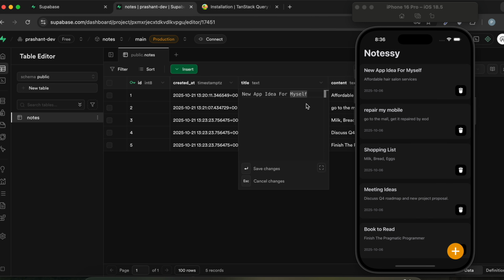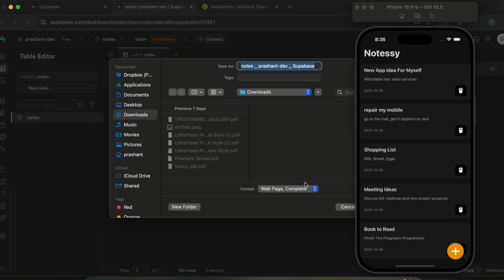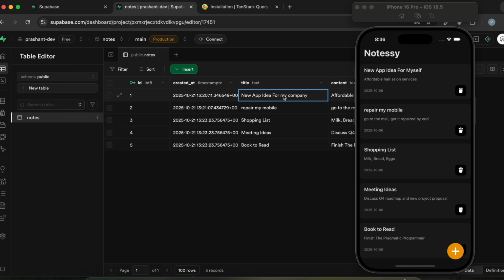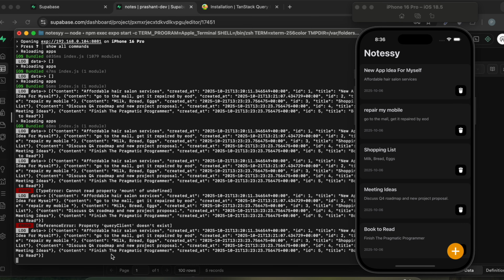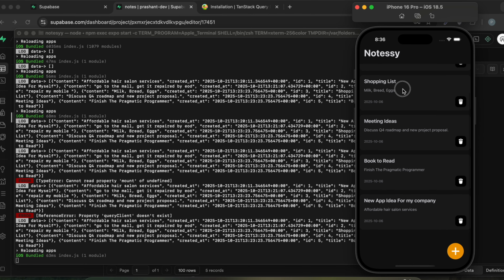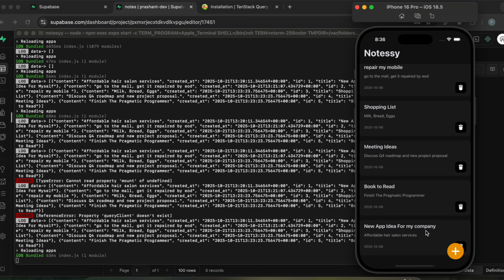And if I change it, let's say I say for my company, and if I enter, this is updated over here. And now if we do a refresh, press R, you will see the updated note, over here, new app idea for my company.